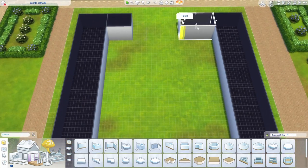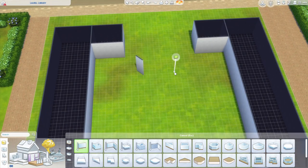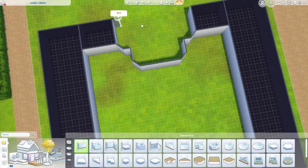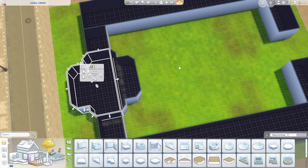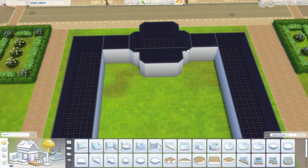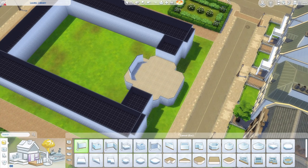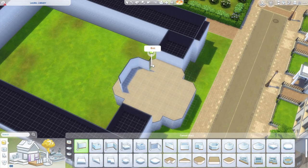Are you looking for a place to dive deep into all the mysterious, dark, and just plain odd stuff The Sims has to offer? Then the Olive Spectre Oddities Museum is the place for you. This lot is the premier spot for viewing all things weird from across The Sims world. There are collections for all the occults, wacky machines galore, a greenhouse filled with strange plants, and so much more to explore. So let's get into it.